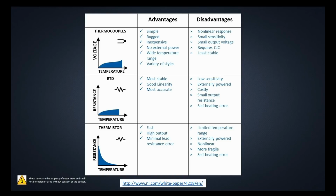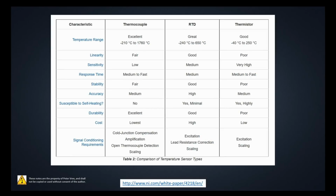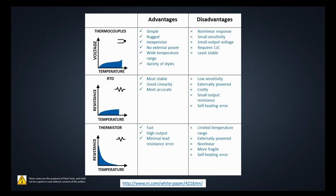Okay, if you wanted to stop the video right here, this will give you all the advantages and disadvantages of the thermocouple, the RTD, and the thermistor. There's a link here to National Instruments, and they've got their chart that you can go through. They have another white paper here where they've gone through all the advantages and disadvantages of the thermocouple, the RTD, and the thermistor. So when it comes to test time, jot down this link right here, because these two links are going to give us the best understanding of each of the thermocouple, RTD, and thermistor, and the advantages and disadvantages of each.